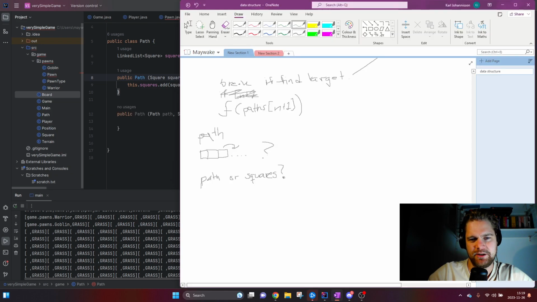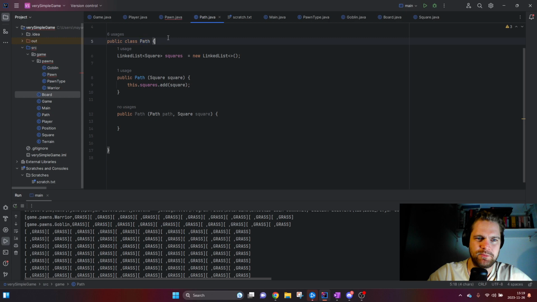I mean, squares is a bad name because it's not just a universe of squares. They have an order. Maybe this should not be called path. Maybe this should be called like branch.